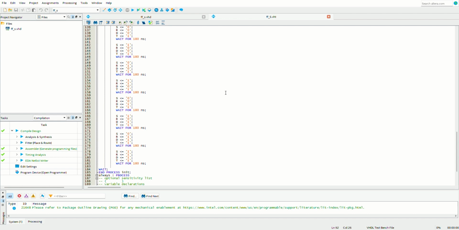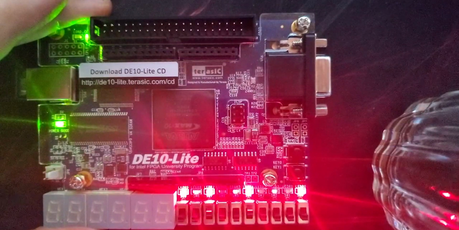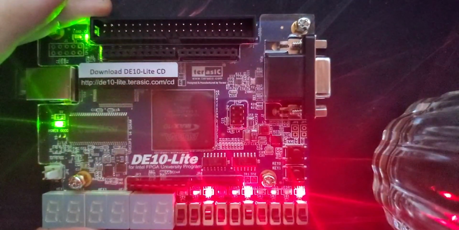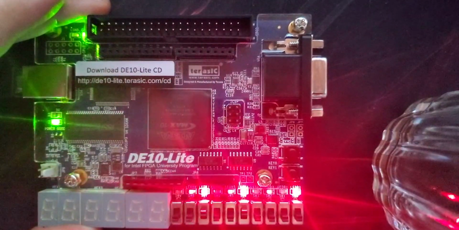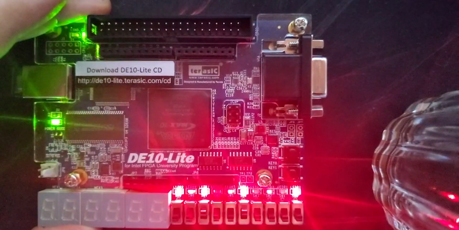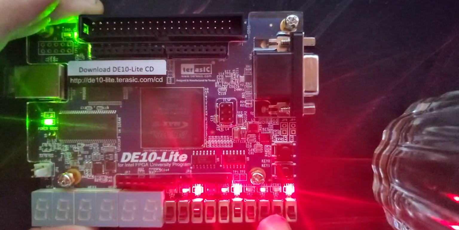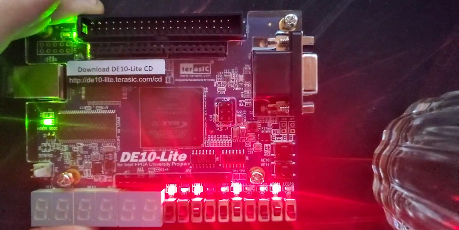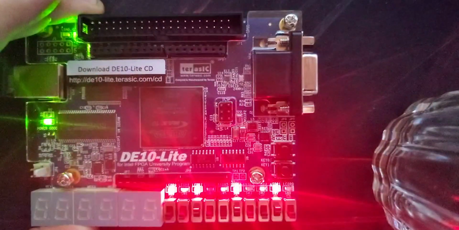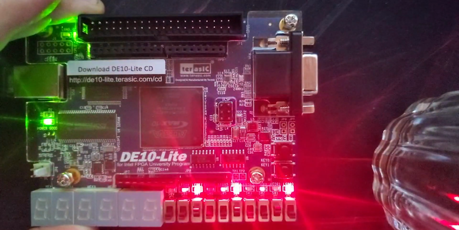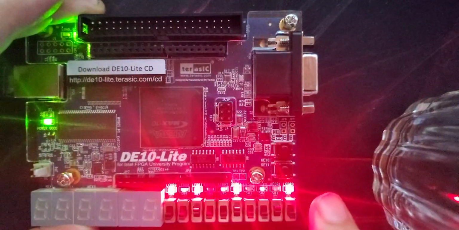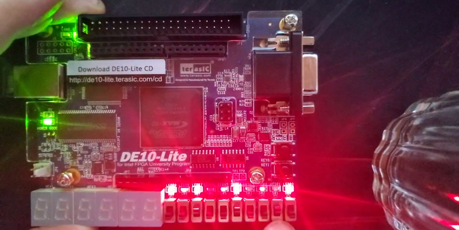See you on the FPGA. Hi everyone, today we're gonna see how the flip-flops T, S, and D work. The first one is on the switch 1 and it's the toggle, the flip-flop T. Here's the switch number 1. So if I pull up the switch number 1, it's going to change between 1 and 0, as you can see there. It's toggling the LED number 0 with the switch number 1.